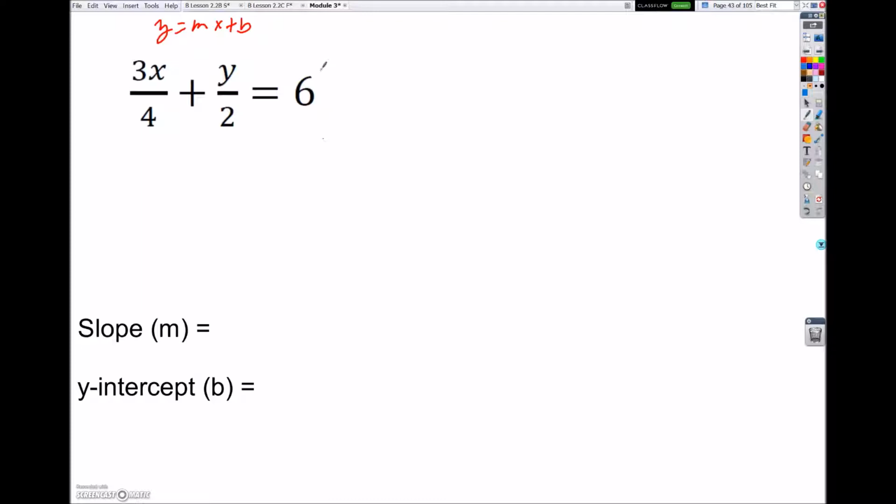So what I'm going to do is, before I even do that, I'm going to minus 3x over 4 on both sides. This will give me y over 2 is equal to a negative 3 over 4x plus 6. Just a little showing you what I'm doing. See how the fraction bar is over the x, and over here it's on the side? These things are equivalent, and it's always easier for me to see my m value when x is not on the numerator, just kind of to the side where it looks like this.